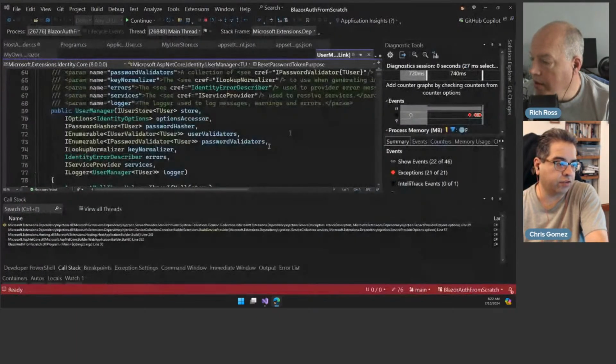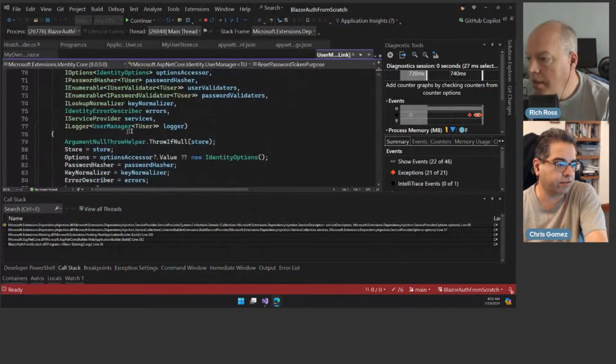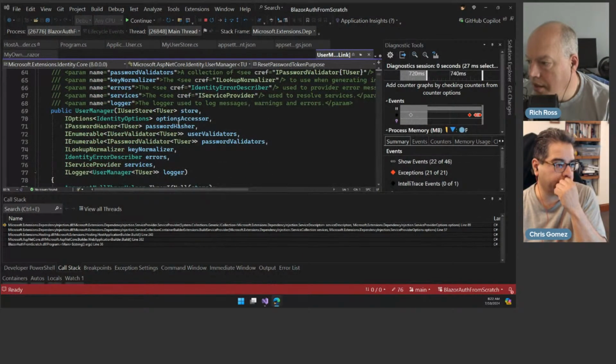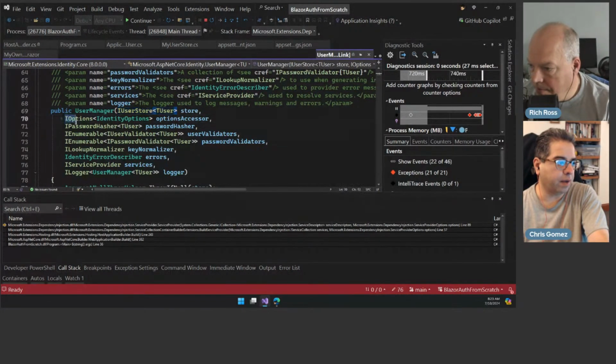Well, right. You just don't implement them because the user manager, in fact, I think that's the issue, is it can't construct this because it says, I know how to find one of these, but I wasn't able. The ILogger, I suppose it would get. Yeah, that should be part of the services provider. I think so, yeah. I mean, isn't that just builder.services? I think you're right. And then this looks like a concrete implementation, so. Okay.